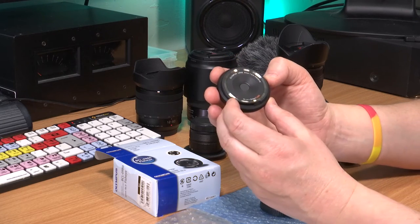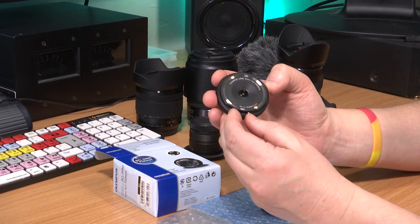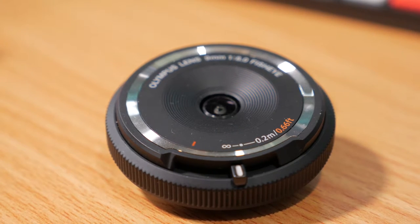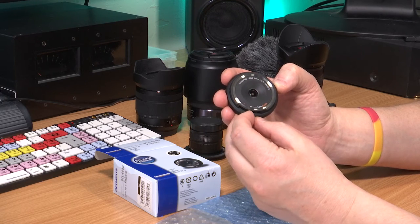Focusing is done with this lever, and there are three distinct positions on the lens, as well as closing the cap. The closest focus I've worked out to be around 7 inches away, and when I tried this the first day for vlogging, I found most stuff came out very soft, and it was clearly focusing a little bit too close, and I wasn't holding the camera close enough to my face for it to be in focus.